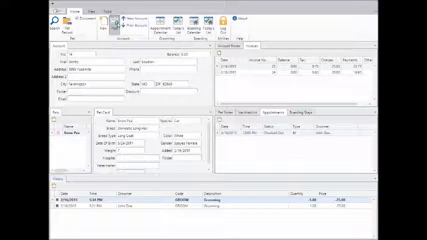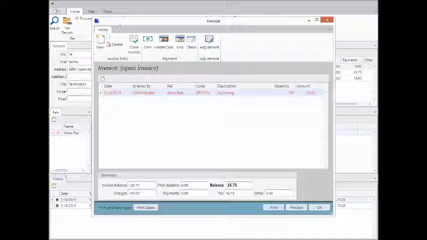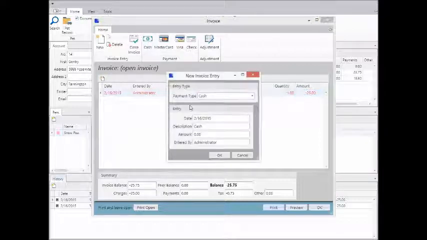We click Post. When we hit Post, it's going to show in red because it is a negative amount. We are actually going to give the account holder or the customer cash back. So we are going to left click on the cash icon.